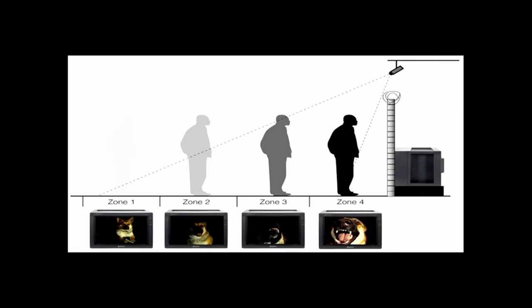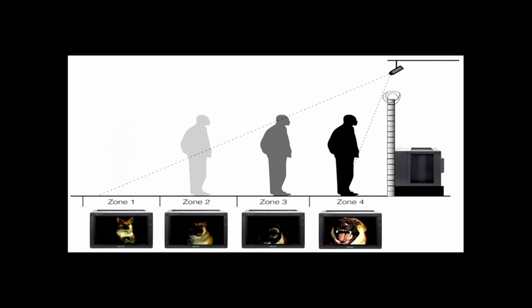The interactive component functions as follows. The camera input is divided into four zones. Depending on which of these zones gets triggered by the presence of the visitors, the reaction of the German Shepherd head changes on the monitor. The closer one gets, the more aggressive the dog becomes. However, if one behaves calmly even in zone 4, the dog calms down as well. So the function of the interaction is relatively simple.